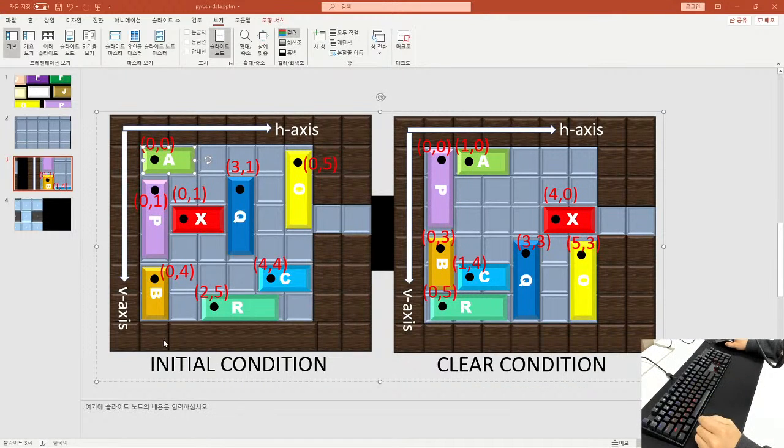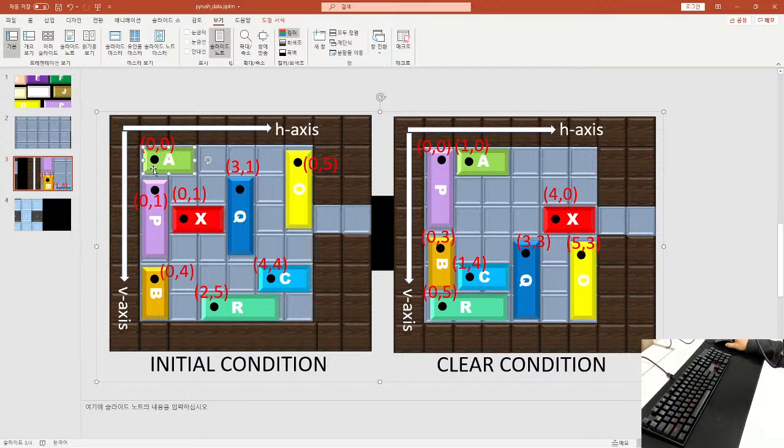You can have a lot of vehicles on the board. There are 1, 2, 3, 4, 5, 6 positions on the horizontal axis, and 1, 2, 3, 4, 5, 6 also for the vertical axis, and it's a 2D game.